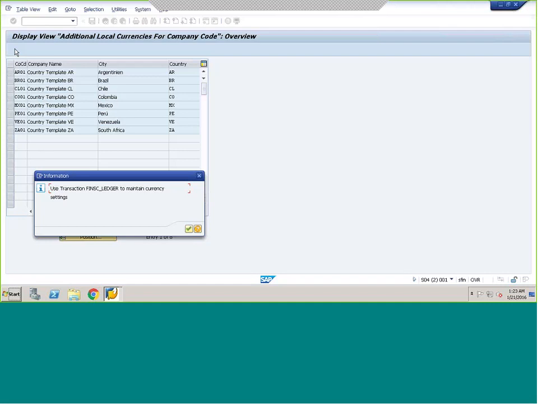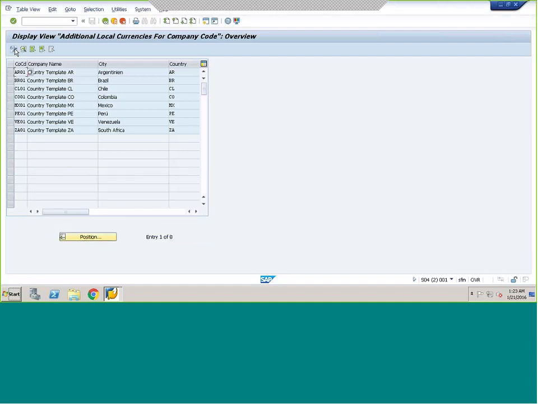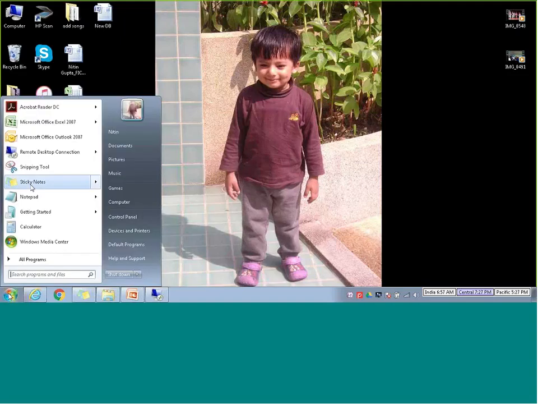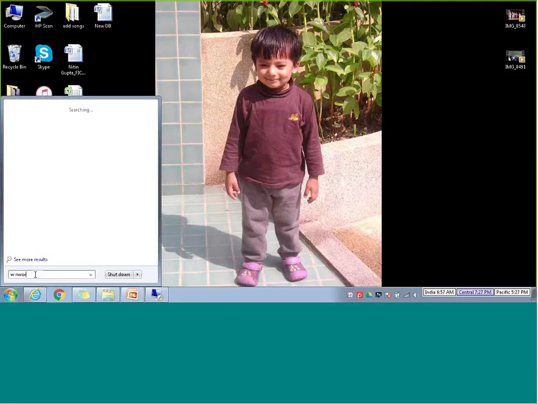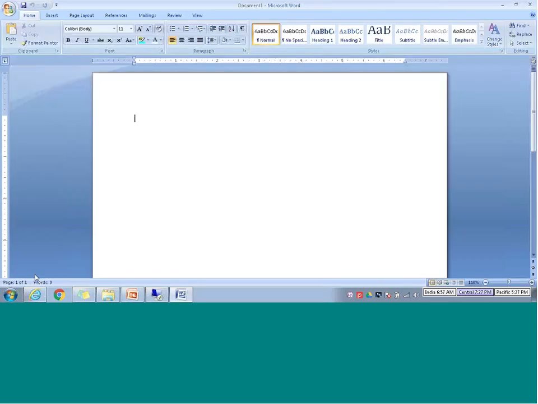It takes the same screen I was working on. I'll check this error.